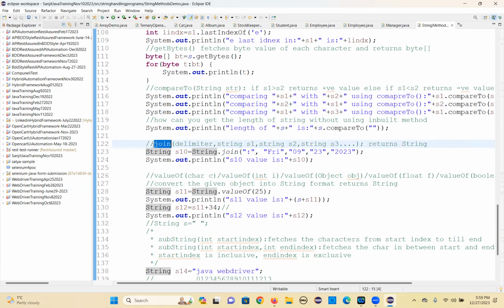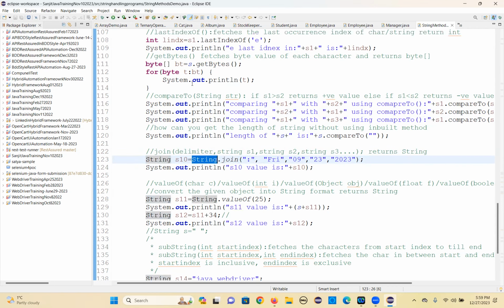Then what about a static return type method, how can you call it in another class? String variable name. The data type of this method is String, so String variable name equal to class name dot static method. So the class name is the String class.